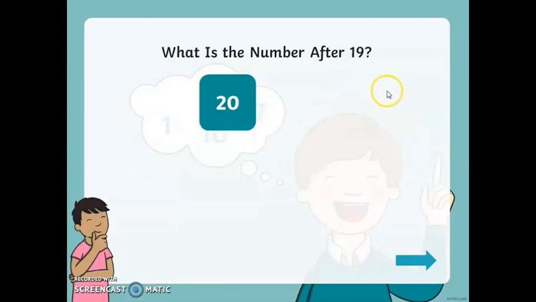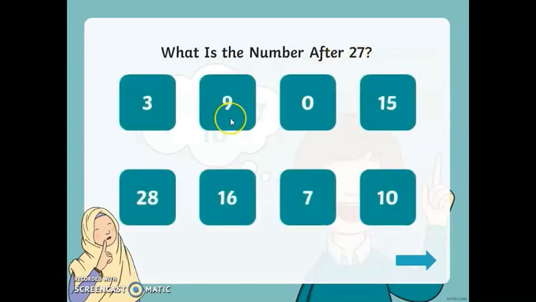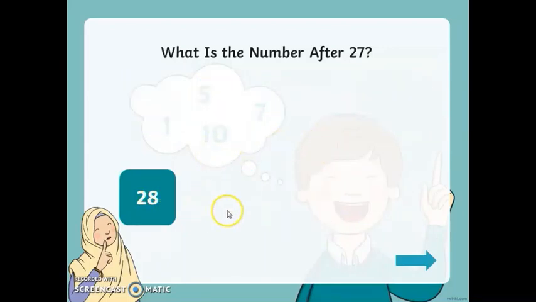Now, let's do one more number. This time we have number 27. Students, can you tell me which number will come after 27? As you can see, different options are there in front of you. Bravo if you all say 28. Well done, students. I hope this activity helped you to recall your number after.